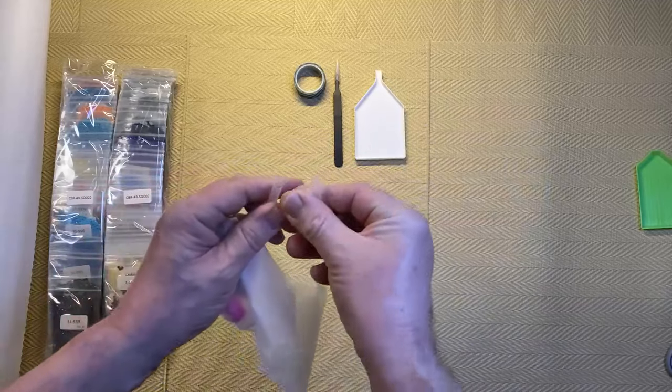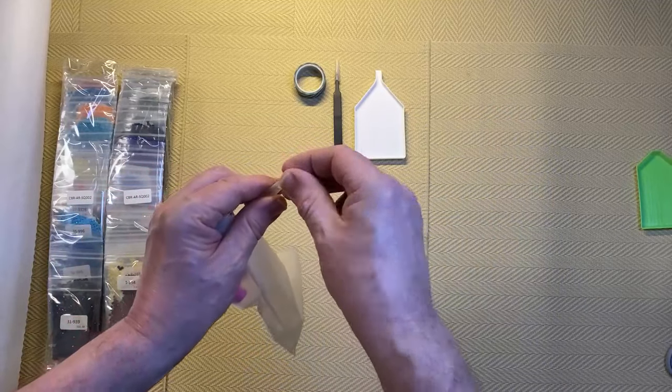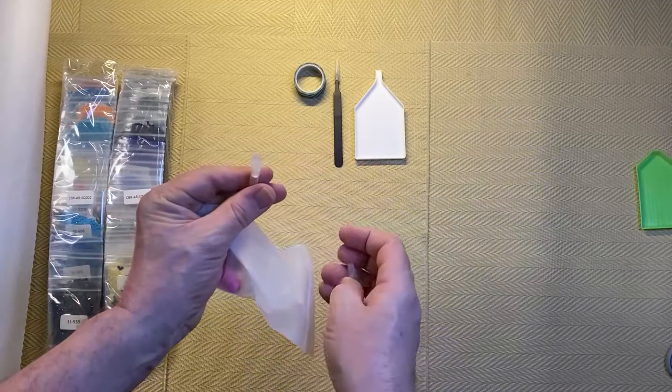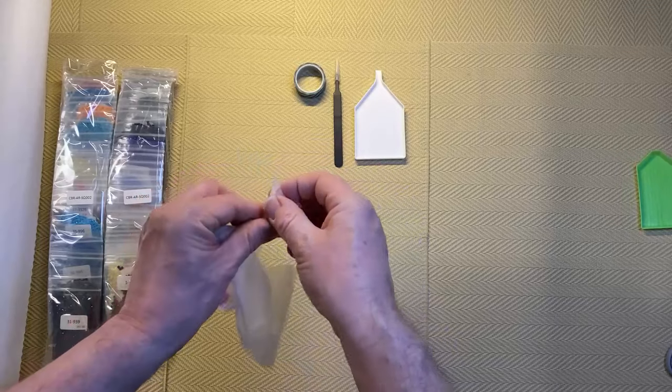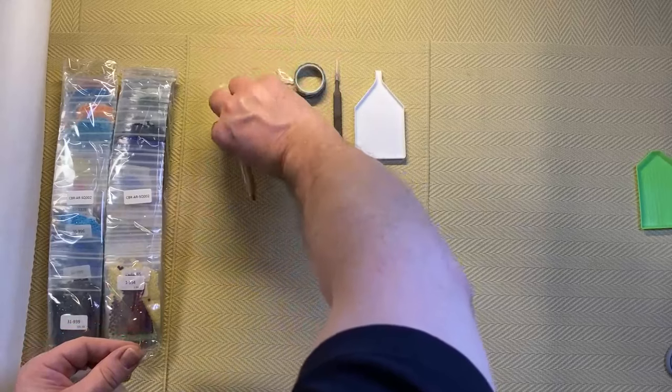If you come to an area that's not that big, but big enough that you don't want to single place it, you could use a smaller one. So these are interchangeable, you just use whichever one you want.